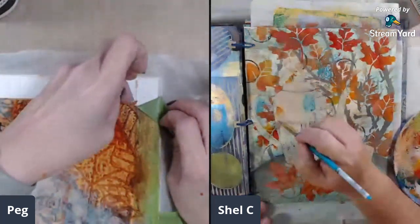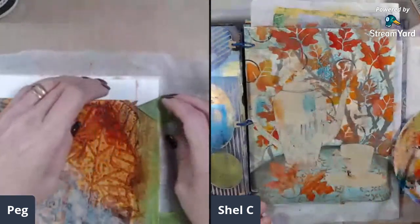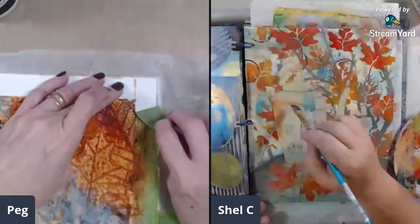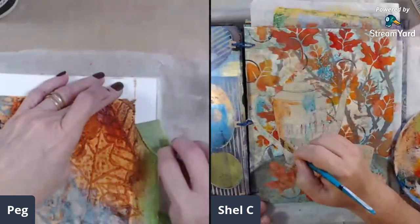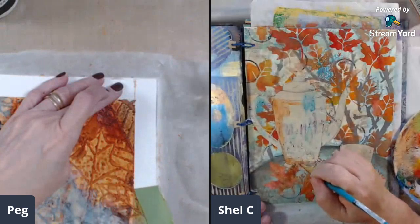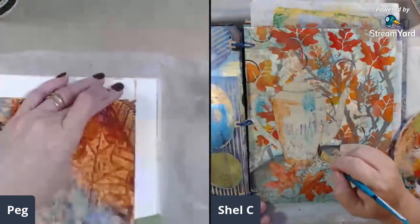Molding paste is still kind of damp there on the corner, so it wants to peel. You wouldn't normally do this. I normally would let this set overnight and come back. But, you know, we got an hour and a half. Yeah, can't really set things aside to dry here.